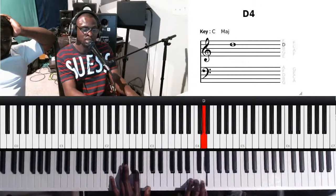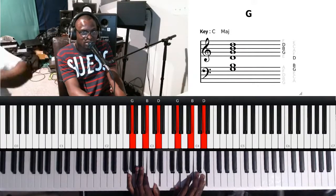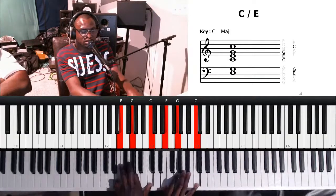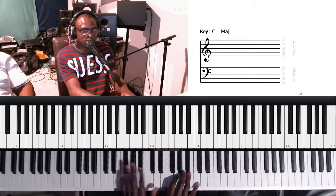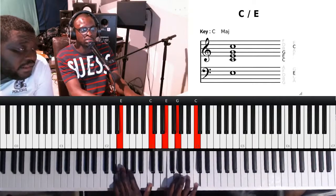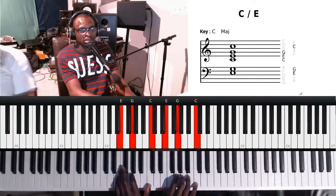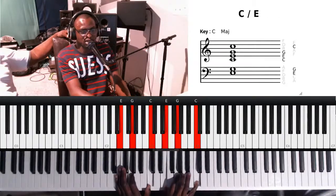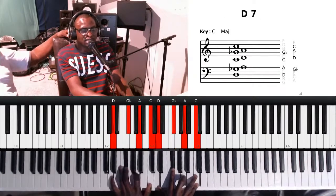And then you go to the five. So you go to the one. I'm not playing the whole song. I'm just playing the chord movements with the song. Right. So you go to the six, which is your A minor. D7, which is your two.